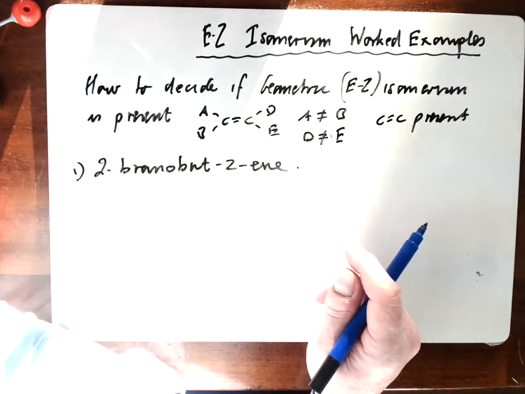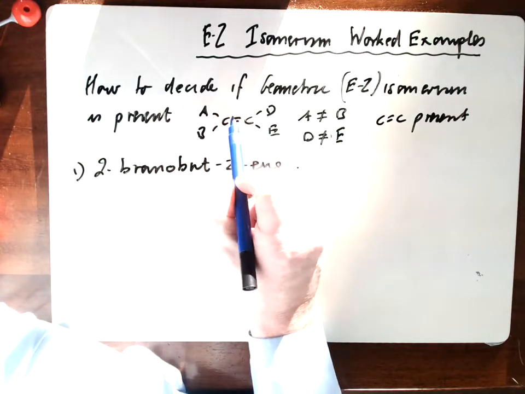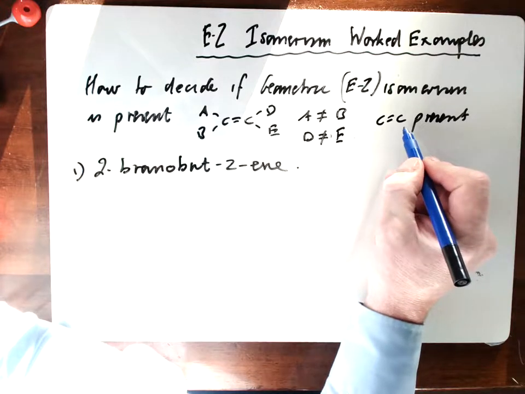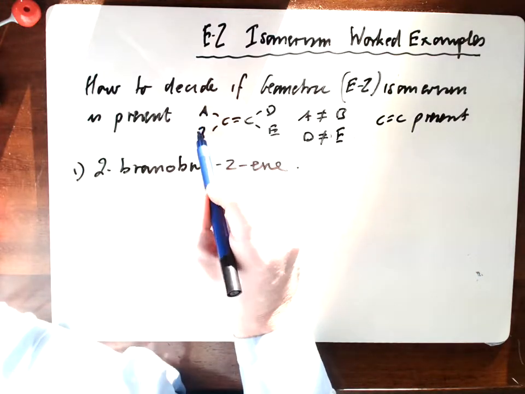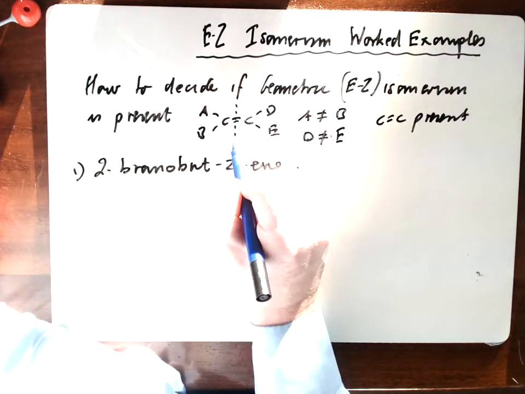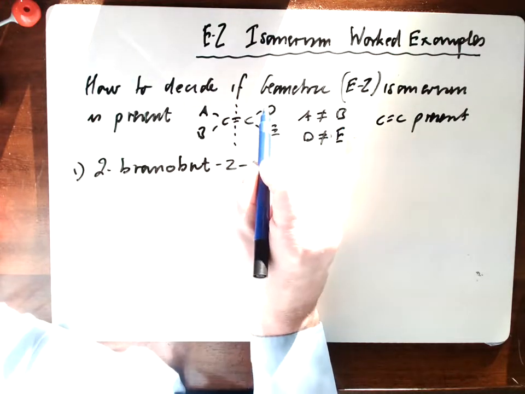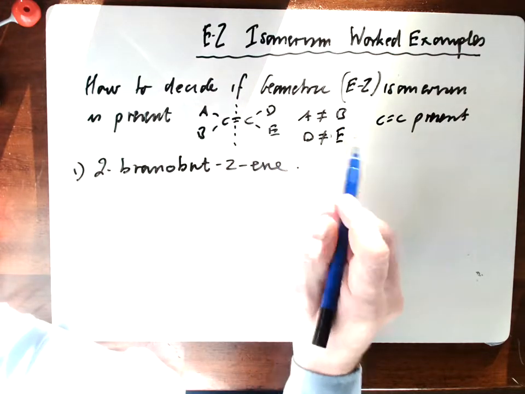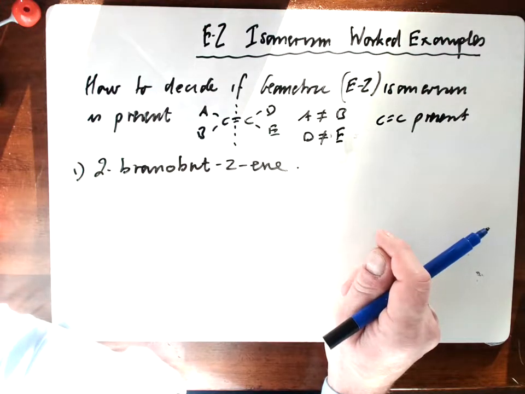last video prior to doing this one, the criteria that we're looking for, first of all, is there a carbon-carbon double bond present? So if there's not a carbon-carbon double bond, we simply can't have EZ isomerism. And then the groups on either side of the double bond, so I've called them groups A and B here, are they different? And then the groups on the other side, D and E, are they different? So that has the criteria you've got to meet in order for EZ isomerism to exist.